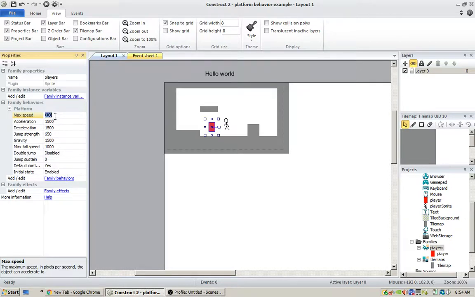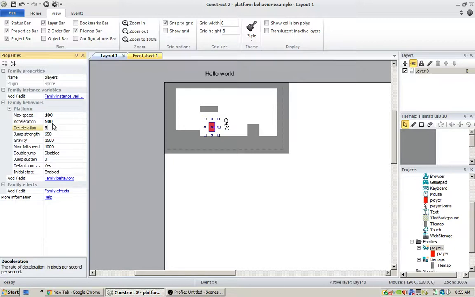So now let's do a max speed of 100. Acceleration, let's put it 500, because these values are pretty high for the default, since we have a low resolution game and we just want it to move smaller amounts of pixels.